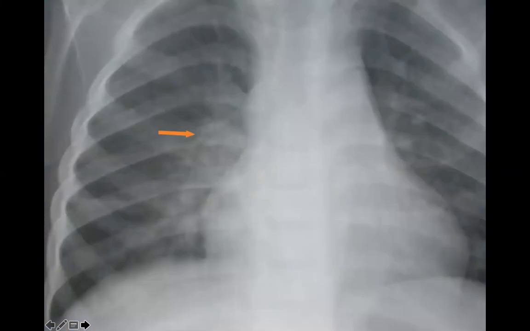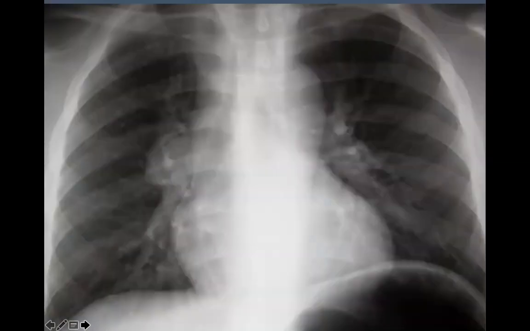So compare that to this patient where you can see that there's a lot of fullness in that right hilar region. You no longer have that concave configuration between the vessels that are coming out. So this is the kind of finding that would make you think that you might have lymphadenopathy in the hilar region. This is a slightly older patient, and you see that both hilar regions look a little prominent to you, right? On the right side, you have something that has a convex contour. So it really does have a rounded contour to it, much different than that V-shaped concavity that I showed you on the normal chest x-ray.